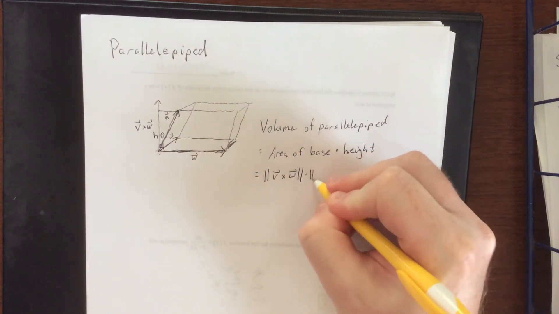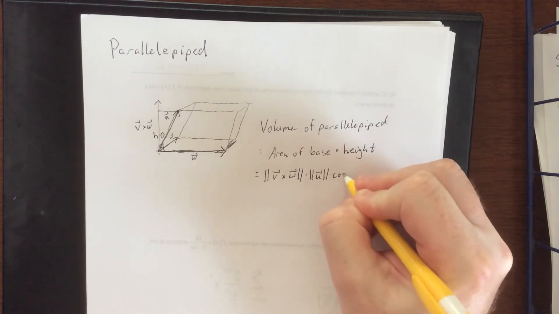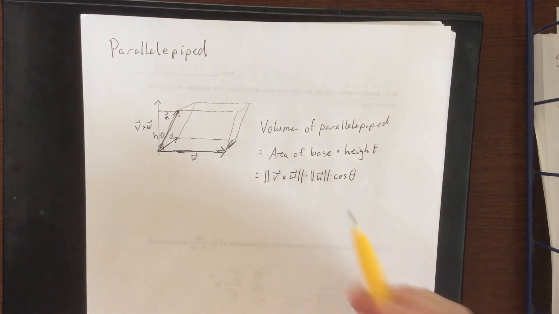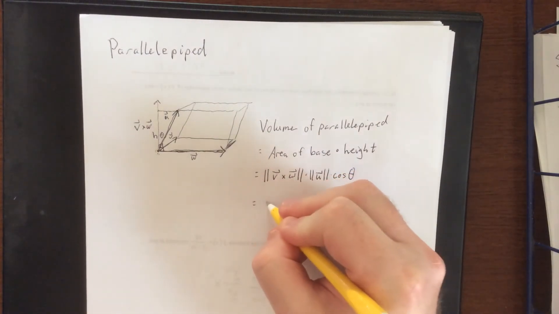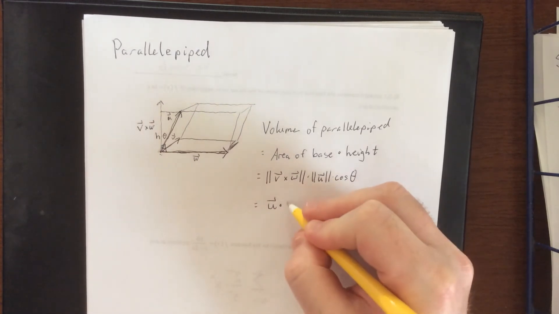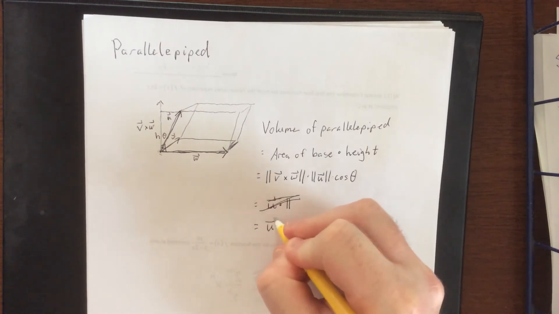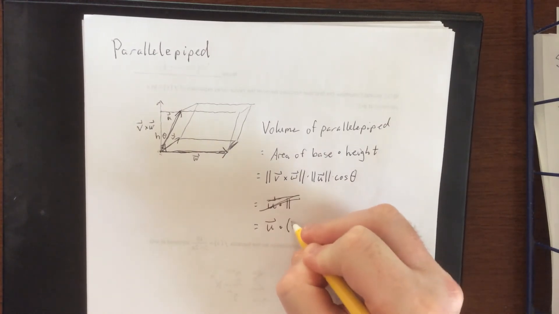So this will be multiplied by u times the cosine of the angle between them. By an amazing coincidence, we now have the formula or one of the formulas for the dot product of these vectors. So this would be the dot product of u, no magnitude, parentheses. There we go.